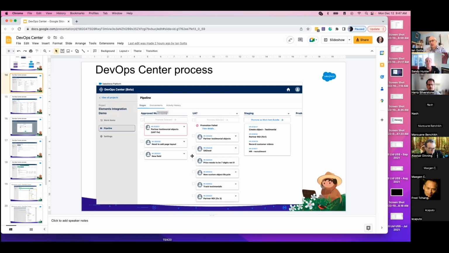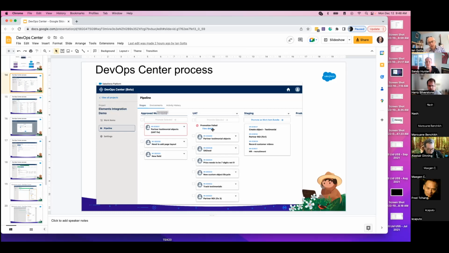So that new field is down there, and I hadn't pushed the field. Therefore, DevOps Center is saying, hang on, I can't push a page layout with a field on it if the field doesn't exist in the new org. So it's doing checks that you wouldn't normally get in a change set. It would just push it, and then it would fall over in production. So again, it's starting to do some checks.